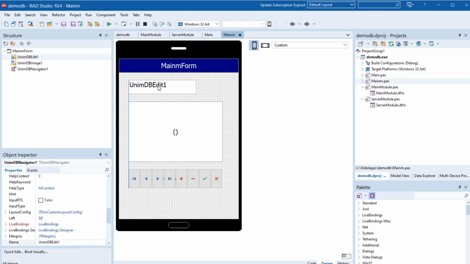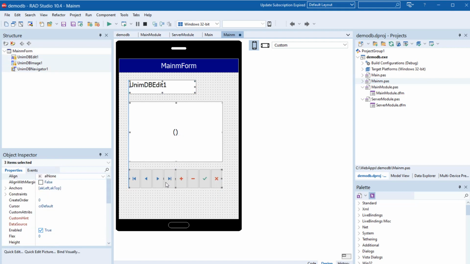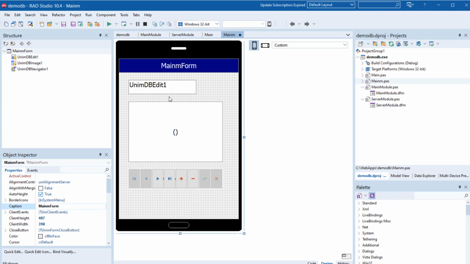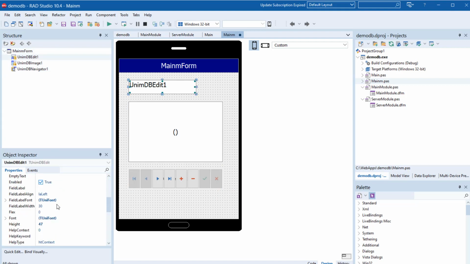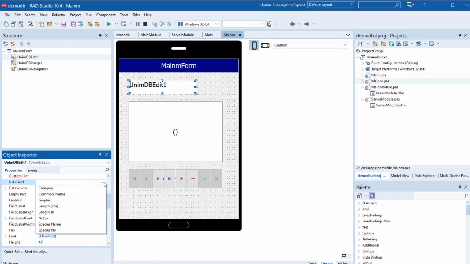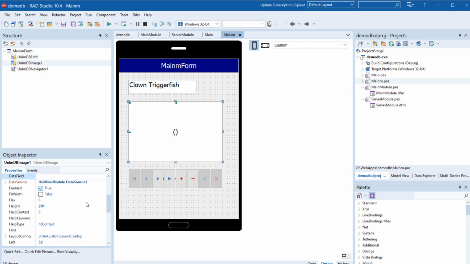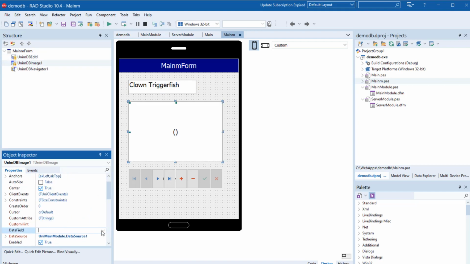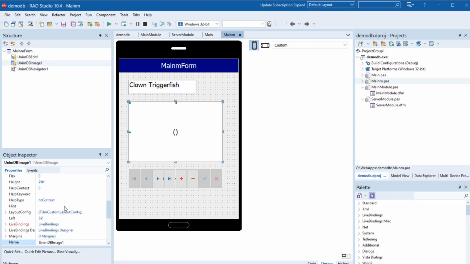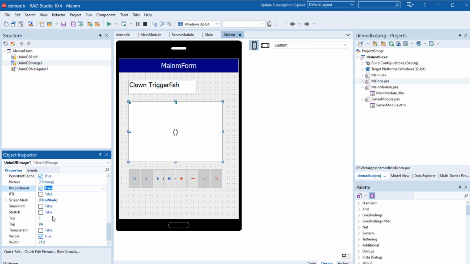Okay, now let's choose the same data source and also assign the data fields, common name, and for this one graphic. Okay, and also let's do some fine tunings.